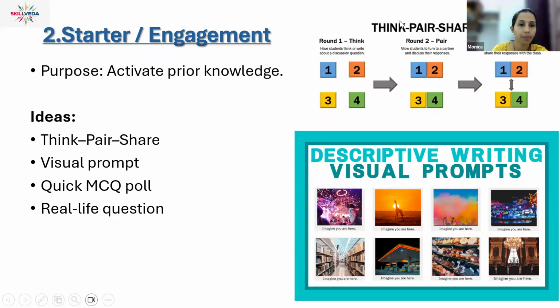And I hope you know about this think, pair, share session, right? In step one, the students do an individual reflection, and then they discuss in pairs. The participants discuss their response with the partner, and then they share with the whole group. They invite the pairs to share the key points with the larger group. So when they collect a lot of ideas, they are able to know the content very well. And also we can use some descriptive visual presentation. This is normally used by English teachers to find some verbs or to collect some new ideas. Okay.